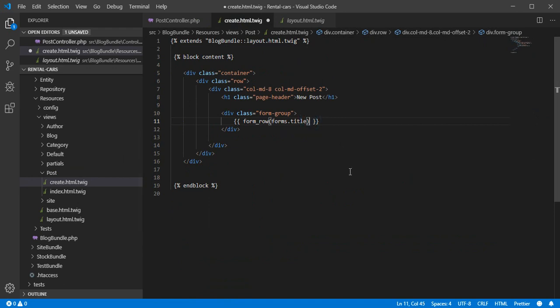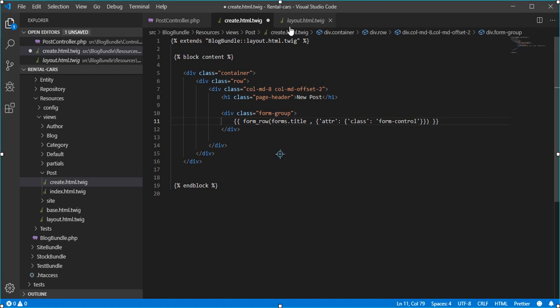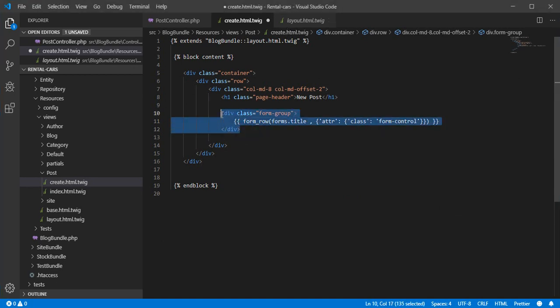Now let's add a class to this. Here as a second parameter it's an object, the attribute object, and inside this it's another object, and here we add class, and the name of the class is form-control.